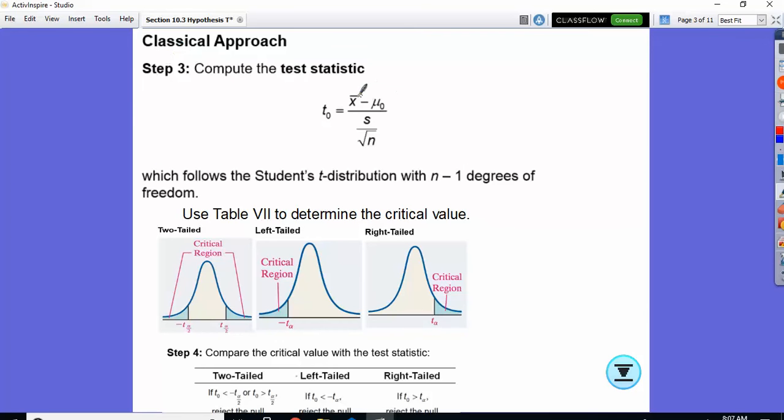The classical approach is when we find our t, which we've done before. This piece down here, that's just like your standard deviation. Okay, so it's just saying your value minus the mean divided by standard deviation, which is what we've done every time we find a z-score. So that part isn't new. Because we're talking about X bar, our distribution is that t distribution, which is the very back page of the formula sheet. Remember in the last chapter, when we were looking at the X bars, we had used the t distribution. So we'll be using that table today.